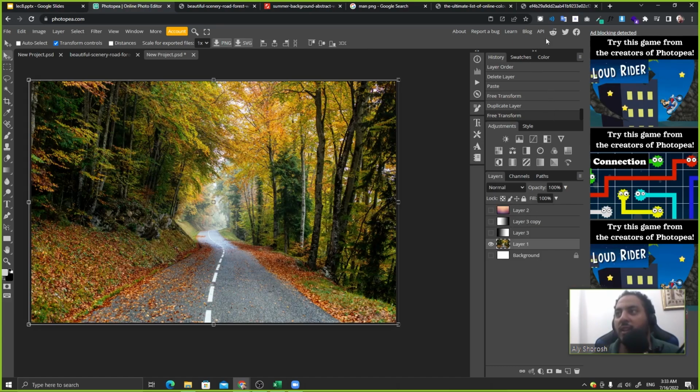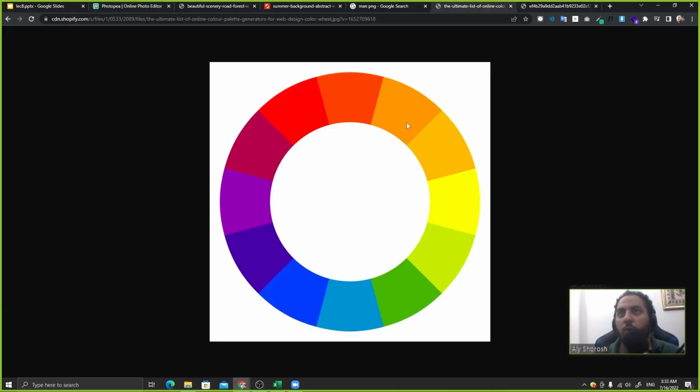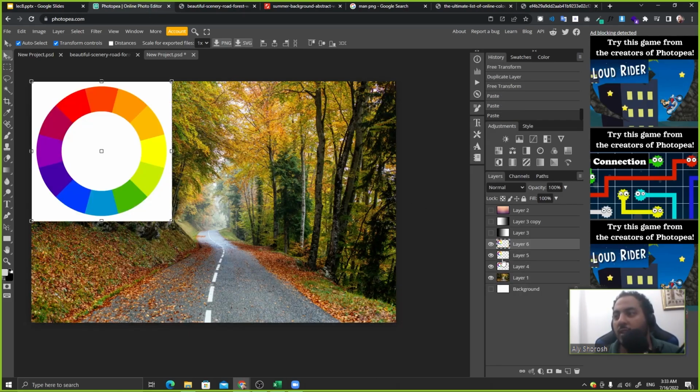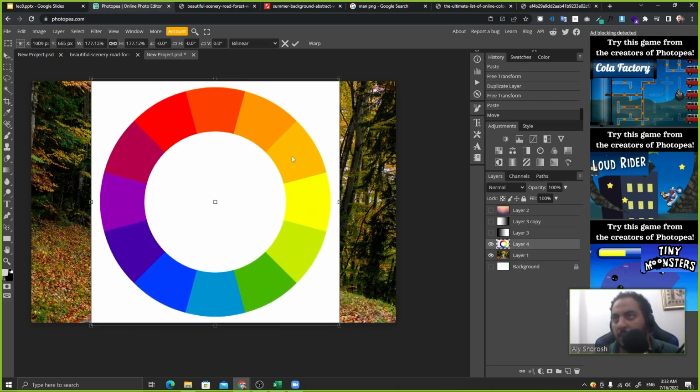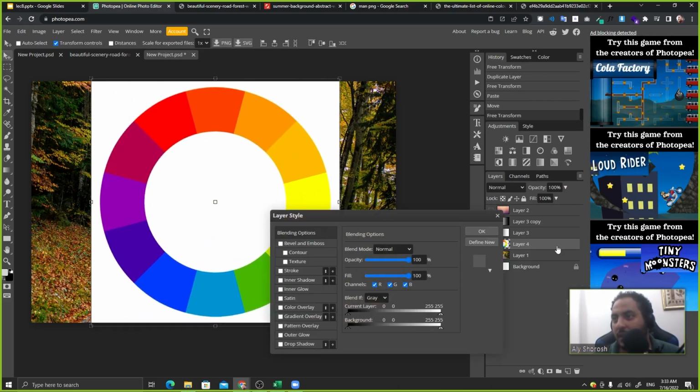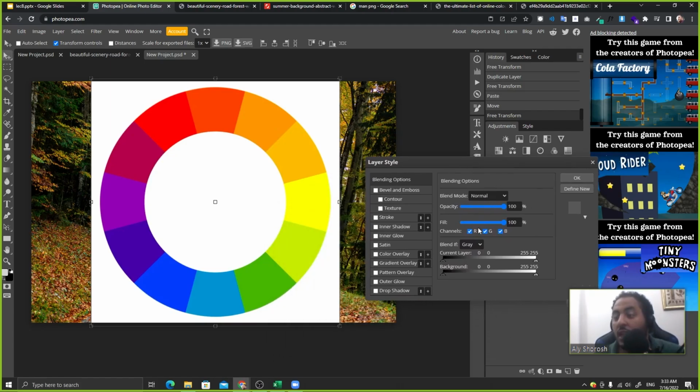So this is for the gray colors. What if we want to see it for the normal colors like this? Let's double click it and change the layer style. If I check gray and move it, you can see that it will remove the images that have more dark color in it.